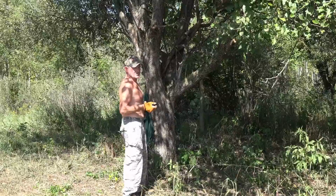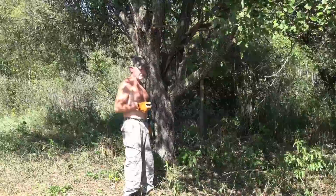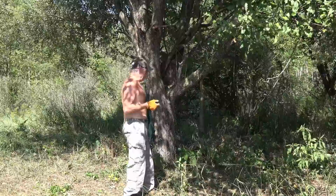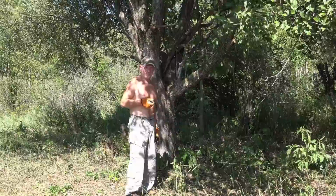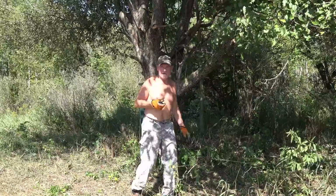So they can come right up out of here, come up through this autumn olive, and eat apples all the way around this tree, depending on where they're dropping, because typically apples are first come, first serve. One day there may be a few apples over here, the next day there may be a few apples over here. Well, I'm not hunting here every damn day, so I can't tell what's going to happen. So I've got to have a shot to all of them, no matter where the apples drop. And the way I'm prepping this tree, I'm going to have that.